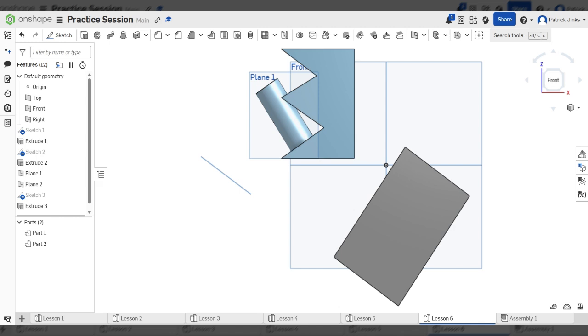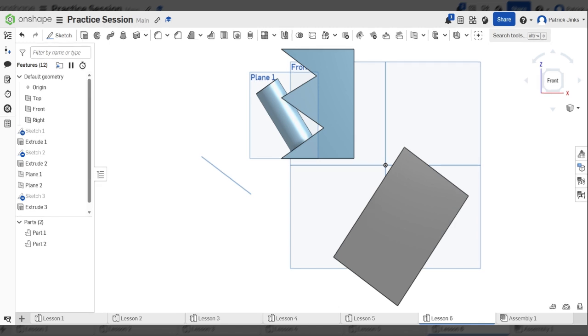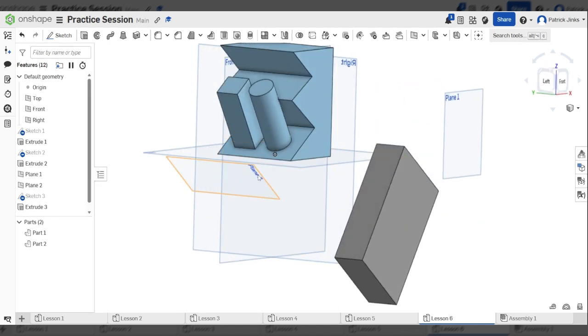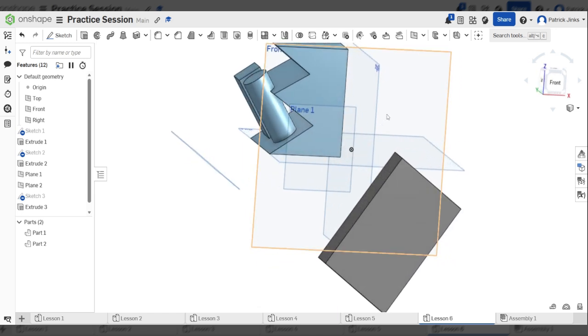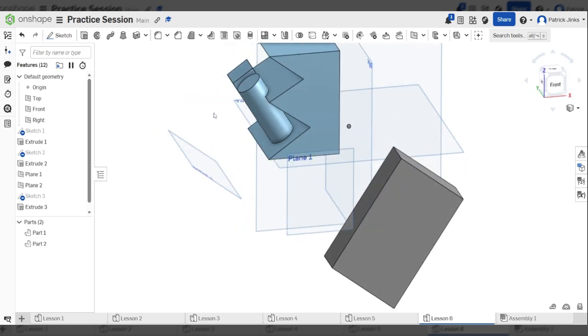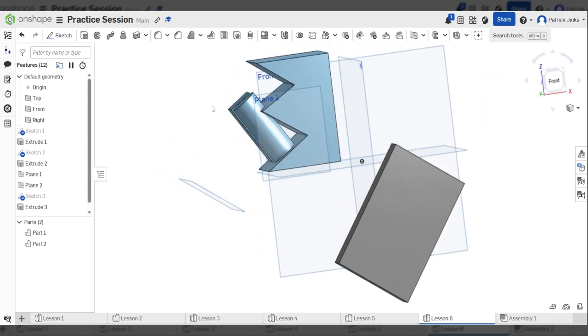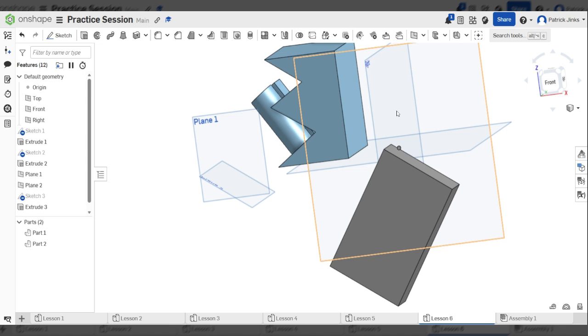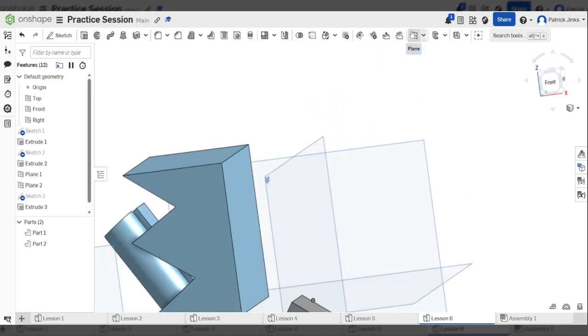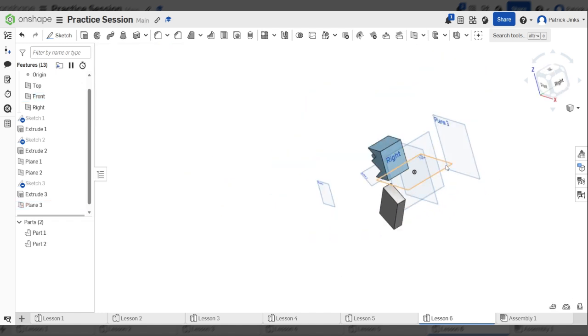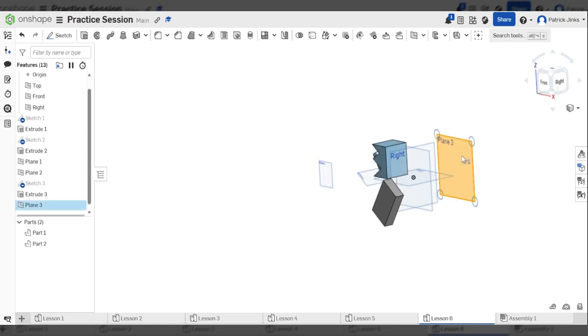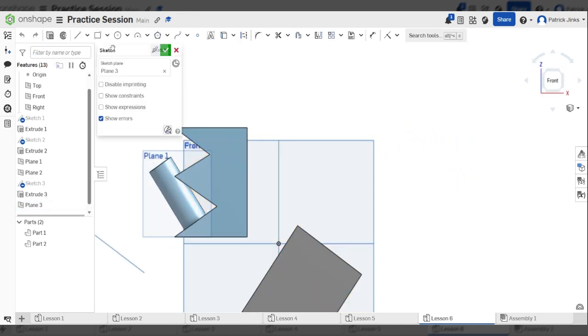There's not an awful lot for you to do in this video, but it is important, especially when we start getting towards the mirror tool, that we get acquainted with making different planes or using different surfaces of different planes. So if nothing else, what I want you to do is go ahead, make those planes, do what I've done today, get used to that tool. Dead simple tool. You click the tool, you click the plane, you click the surface, you pull it out as far as you want, you click the tick, and you've got a new plane. And then you can do whatever you like on that plane. And I'm going to leave it there.